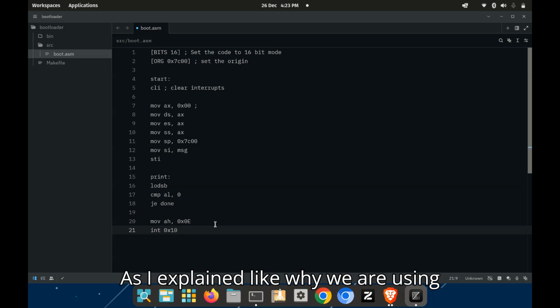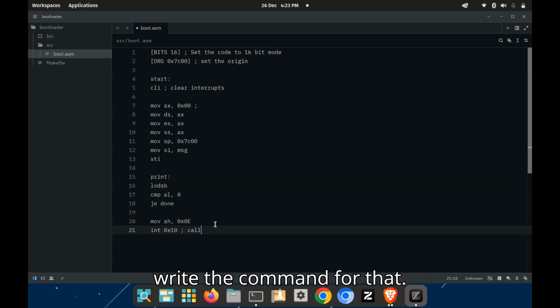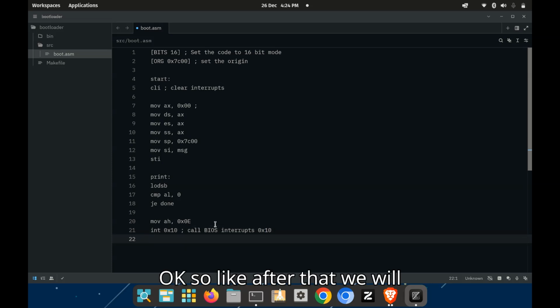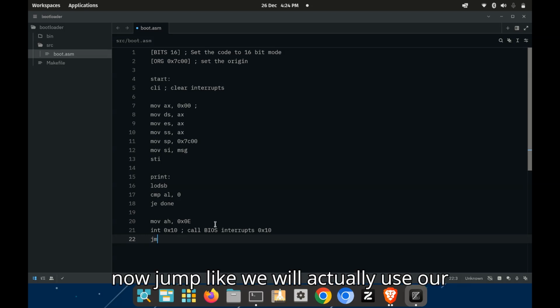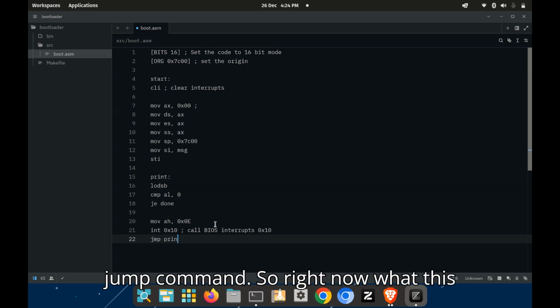As I explained, that is why we are using this. Let me write the command for that. After that, we will use our jump command.